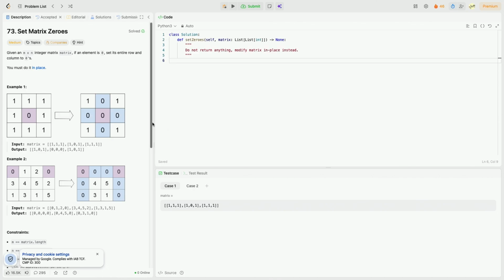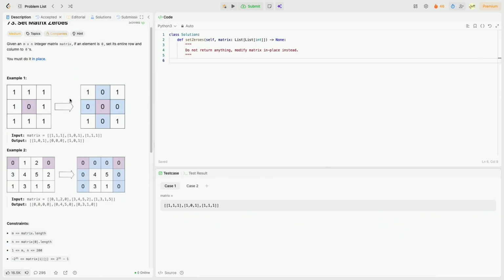We're looking at another one from the LeetCode 150 list from the math and geometry section. This one is LeetCode 73, Set Matrix Zeroes, and it's a medium problem. So let's have a quick look. I'm going to show you two approaches to solve it. One that is super quick and one that is smart.